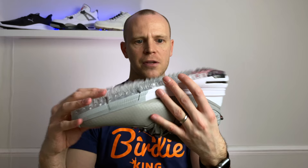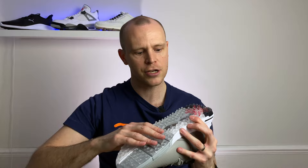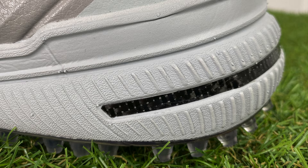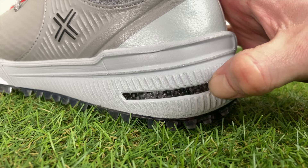You can see a window at the bottom of the shoe revealing a graphite plate, and there's this plate of graphite running right through the shoe designed to give you additional stability as well as spring. Interestingly there's also a graphic at the back of the heel which gives you the effect of the graphite plate going through the midsole. However, I'm 99.9% sure that's just a sticker — I can move it with my finger and it's definitely not a hard plate sticking out. It's there more for effect to let you know about the technology in the shoe.